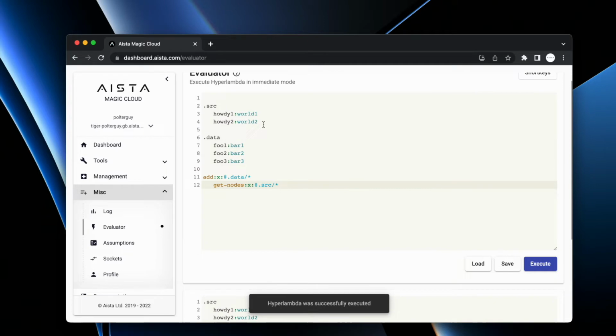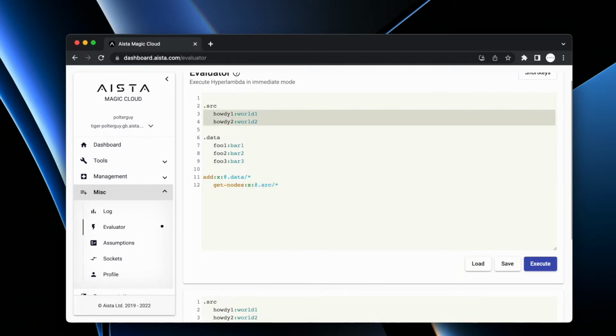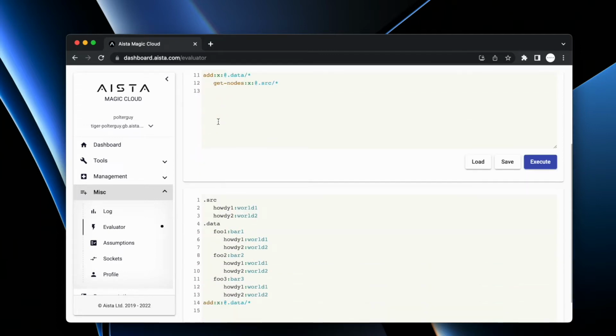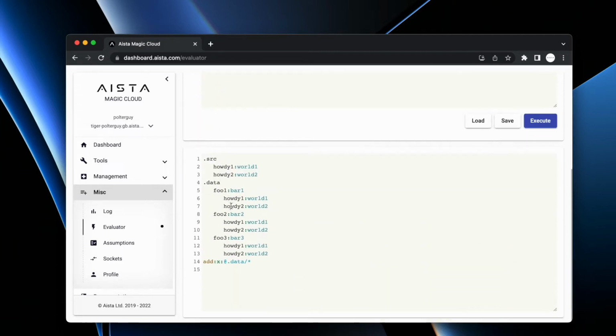If you now execute this code, you will see it evaluates the expression leading to howdy 1 and howdy 2 as part of the get-nodes invocation down here, and then it adds it into the result of this particular expression, which leads to, of course, every single node here. So every one of these nodes will have two additional children nodes, being howdy 1 and howdy 2. And if we browse down here, we will see howdy 1, howdy 2, howdy 1, howdy 2, howdy 1, howdy 2.